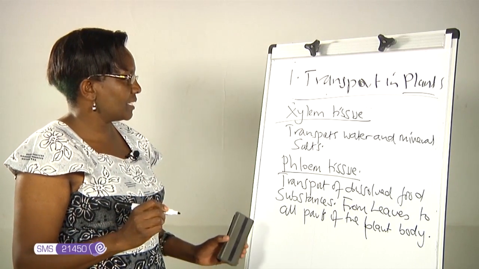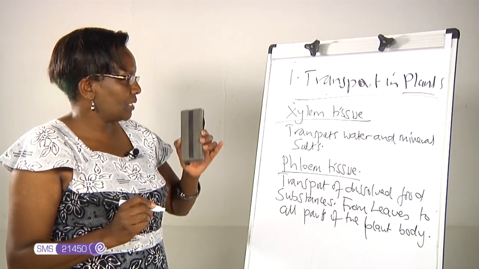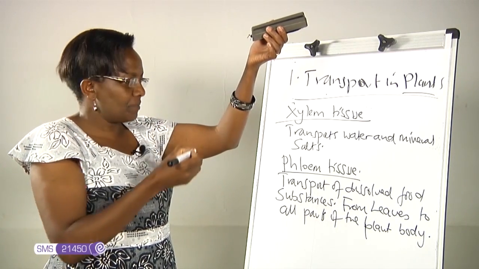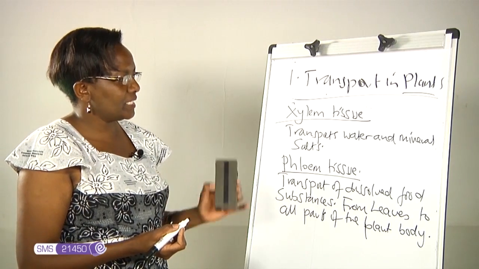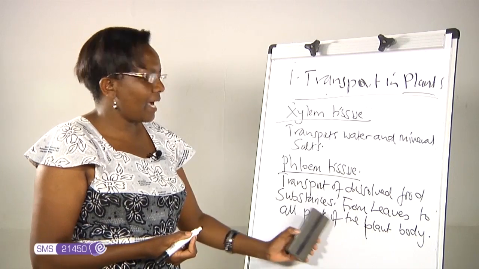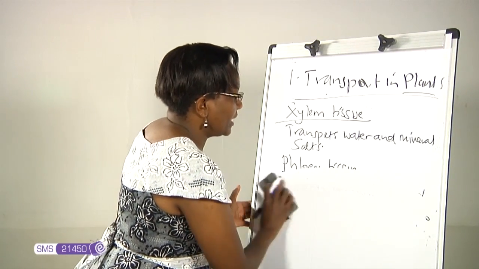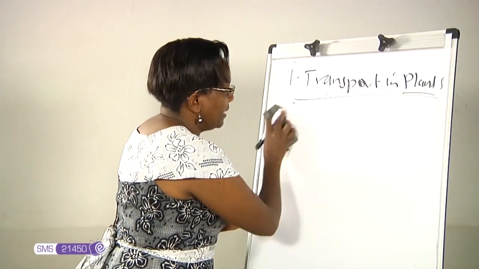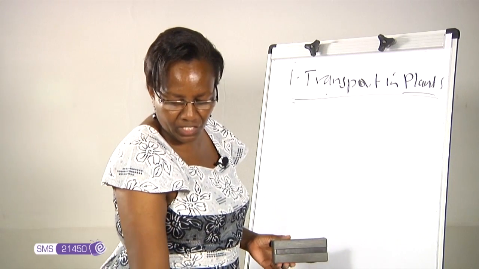Now, I want you to note that as the water is moving up from the root, there is the xylem, continuous from the stem to the roots. The food also moves down from the leaves to all parts of the plant, meaning that every cell in the plant is able to receive the water, the mineral salts, and the food. Now, about the waste, that is something we'll cover later on because the xylem and the phloem are not involved in removal of the waste. So that one will come later at the excretion.